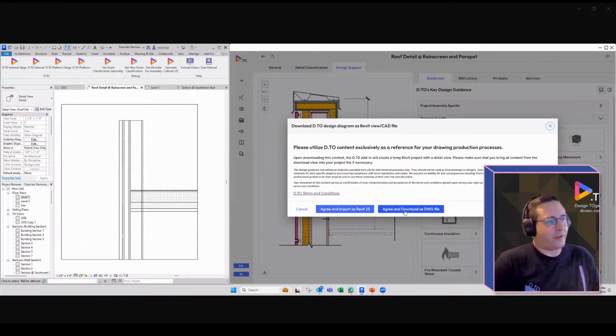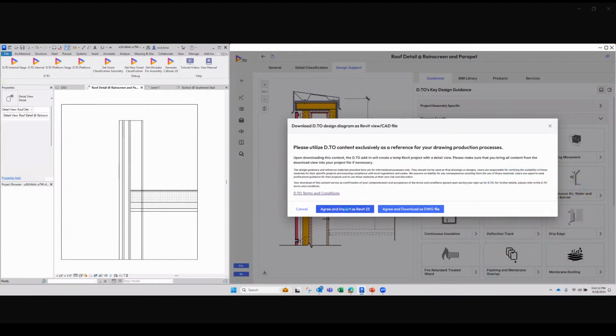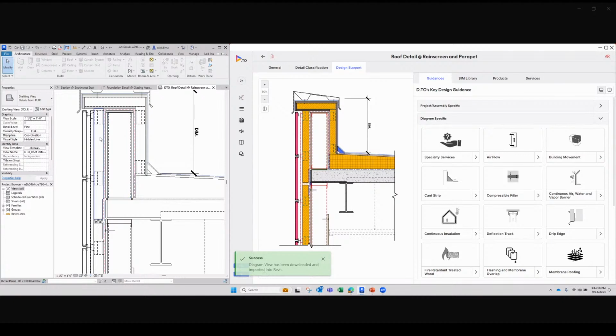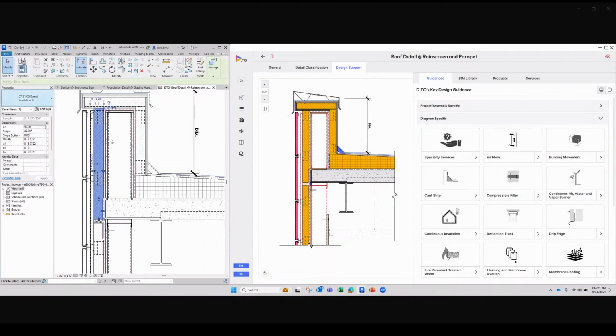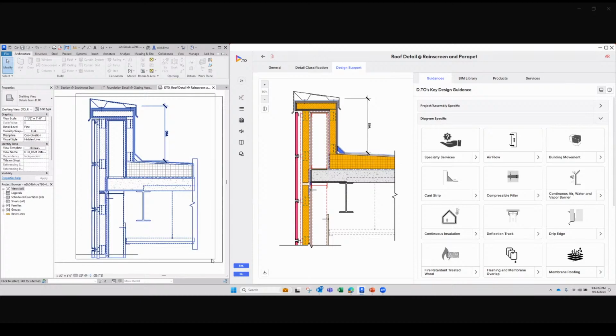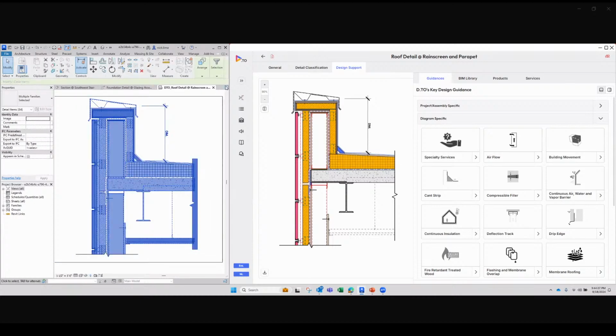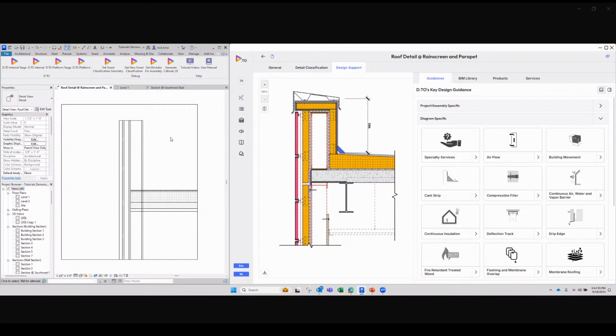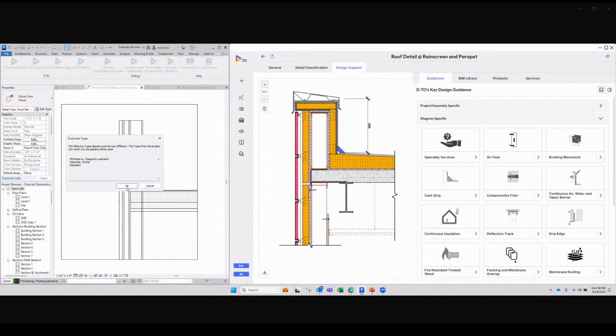So for CAD users, which is probably not the best forum for that, we offer DWG, but then we also offer our interactive diagram as a drafting view that's all BIM components. So everything is a BIM component, no lines, no filled regions. And we're doing this so that, again, we're focusing on that US market. And we have a nice view fetcher so that you don't have to navigate your project browser to then copy those components into your live callout, and then you're able to align to your 3D.